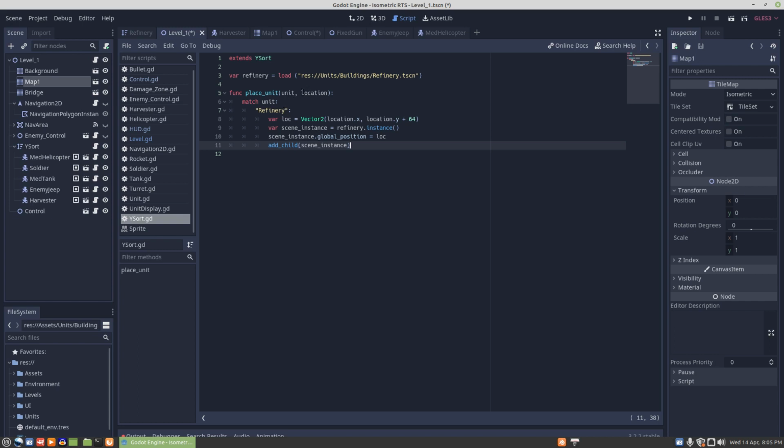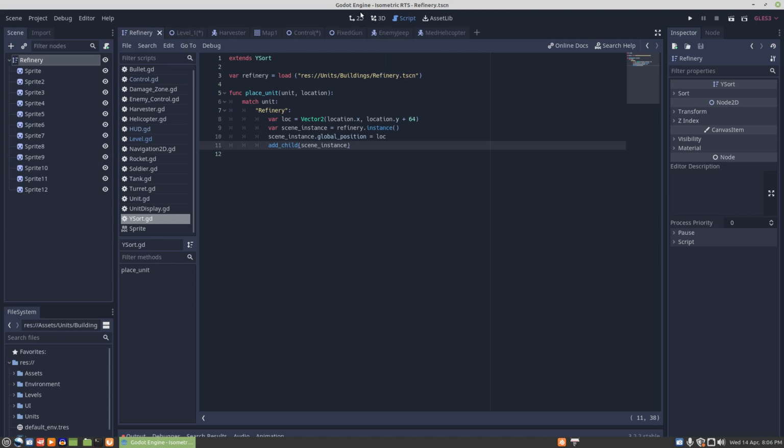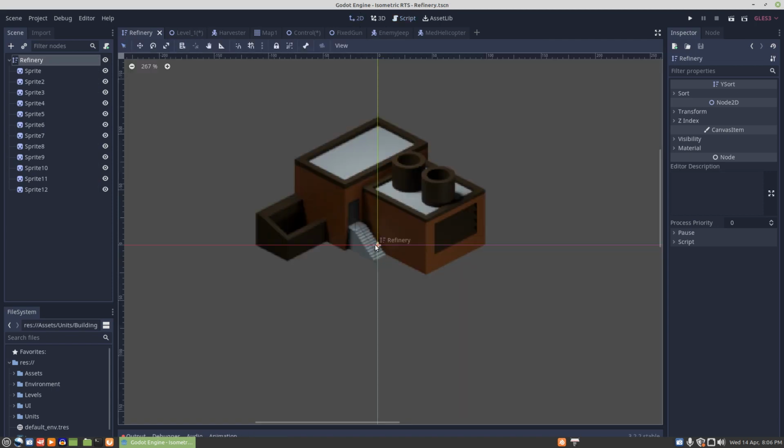And the location, which is the tile location, because the tile location is not centered tiles, and it's building a refinery, it knows to be adding 64 to the location, because the location that it will receive is the top of an isometric tile, which is 128 in height, 64 being the center of the tile, and the reason why the refinery was given the centering that it was given, so that it will build on the right place on the tile.